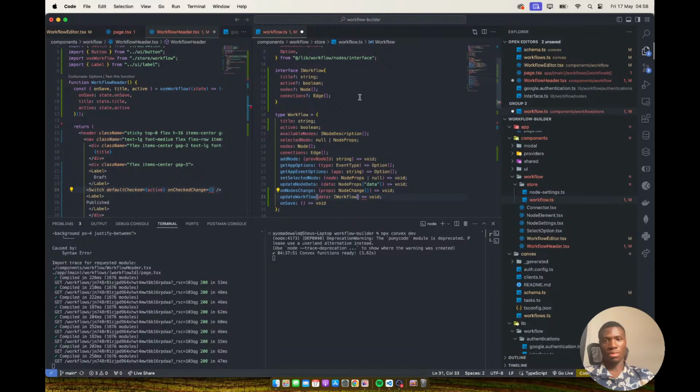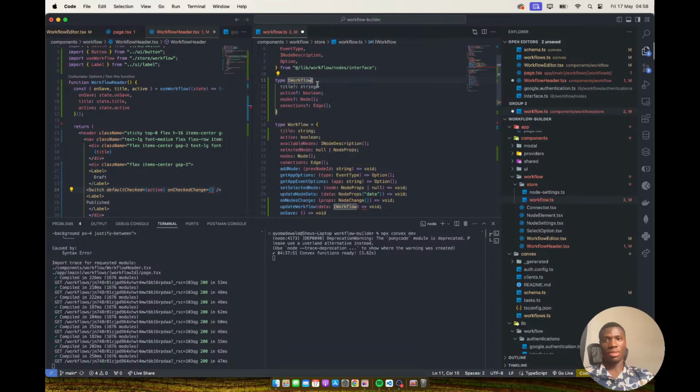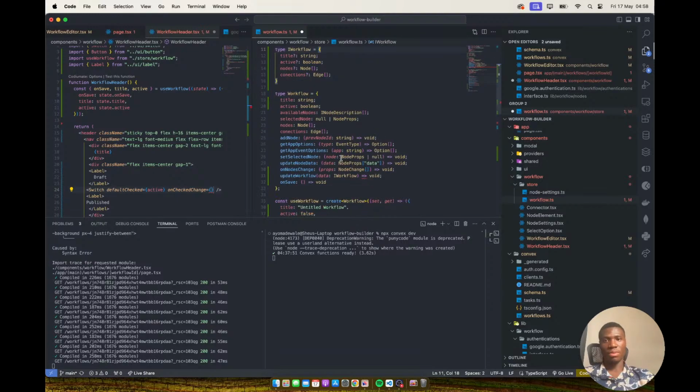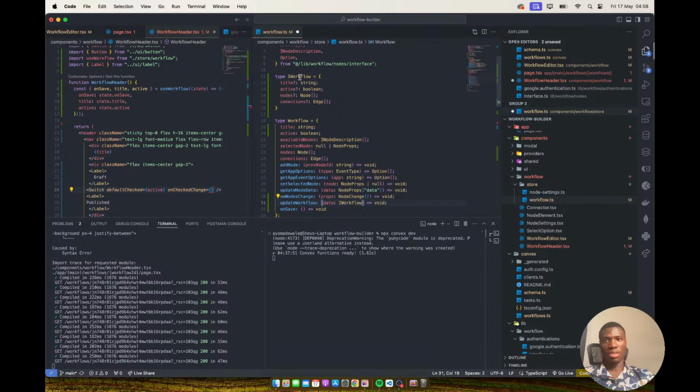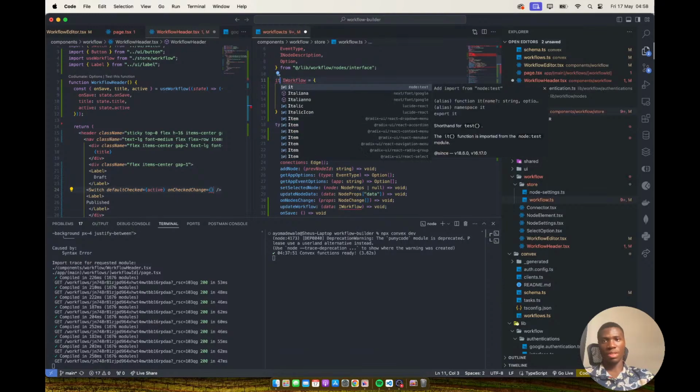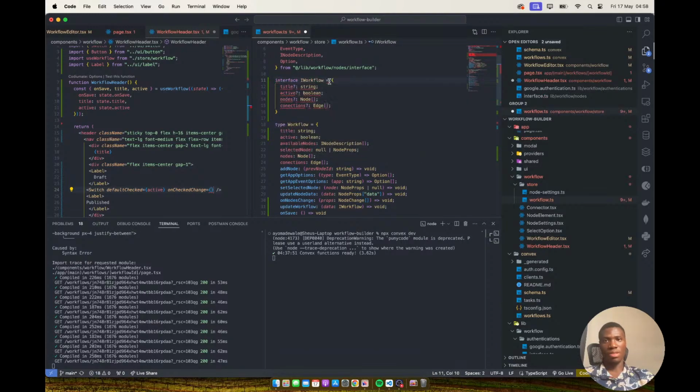Okay. Maybe we should just do type workflow equals this. Does that fix that problem? Oh, this is it. Switching to interface. That solves our problem. Okay.